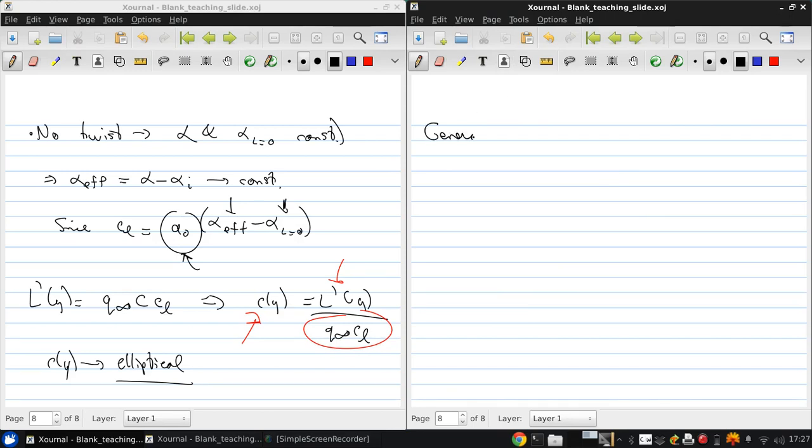Finally, if we want to look at a general lift distribution, this is developed in more detail in section 5.3.2 of the text. But basically, the induced drag is CL squared over pi and then we insert a factor E here compared to the elliptical case. So E is called the efficiency of the wing and it's 1 for an elliptical distribution and always less than 1 otherwise.